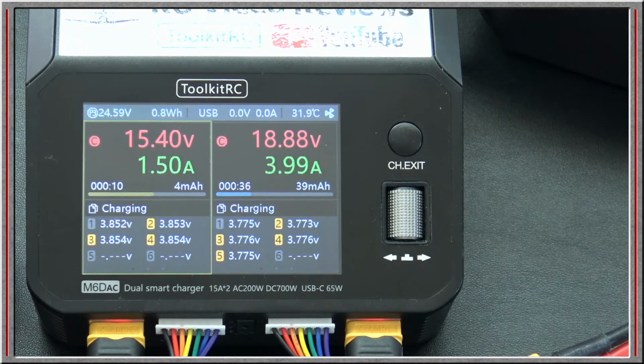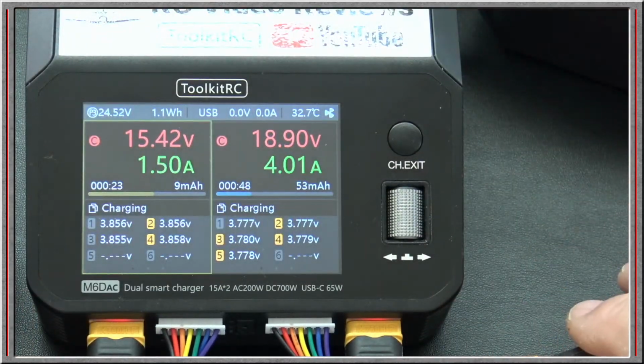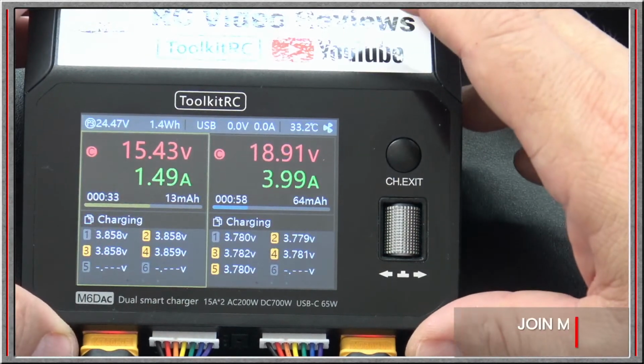When you hold the exit button, it measures resistance in cells. Yeah, got that. Power is used instead as a power supply. It has accurate output voltage. Oh, is that what it was for? I'll have to check that. I thought I saw something up front. I didn't mess with that. And you're saying it'll work as a power supply. I'll have to check that out. I know that the M7 does and the M8S does. I never really thought about using this one as a power supply. So that's good to know.